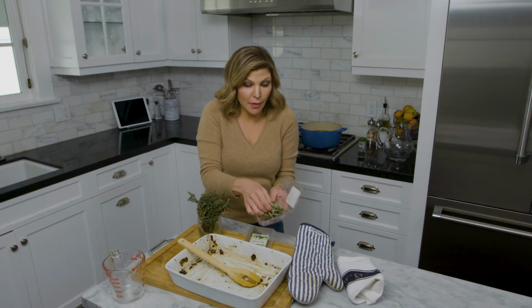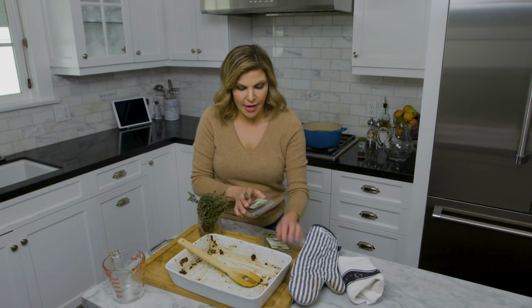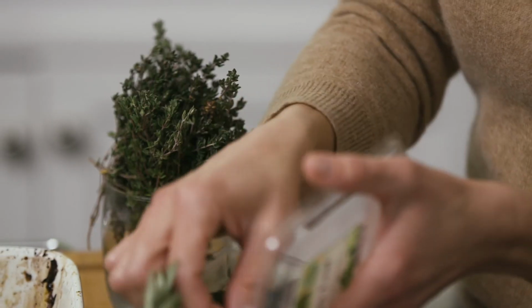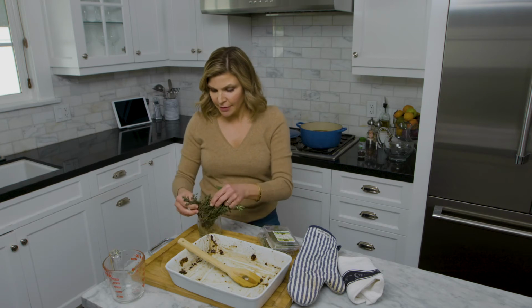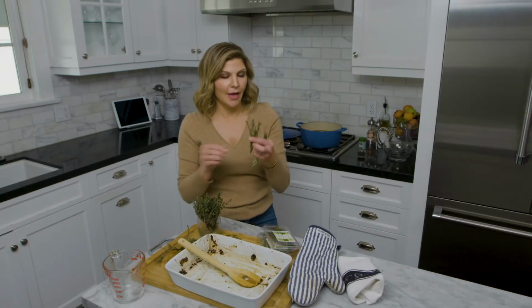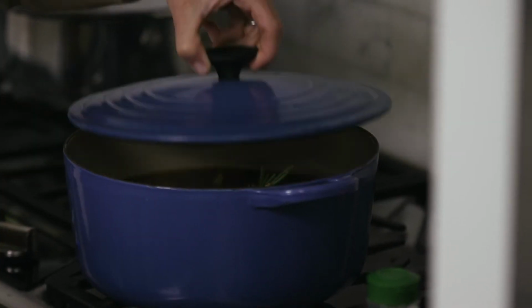I happen to really like rosemary. I think it's a really hearty herb for winter. I use the bay leaf, and I'm gonna use some thyme because I need more thyme. Smells really good. And just put this into the pot. We'll let it come to a boil. Once it comes to a boil, we'll turn the heat down and let it simmer for an hour.